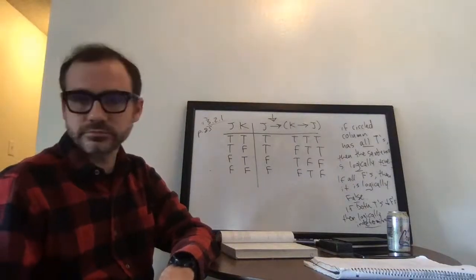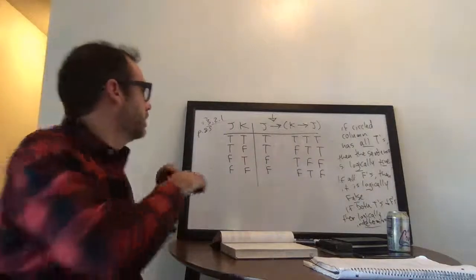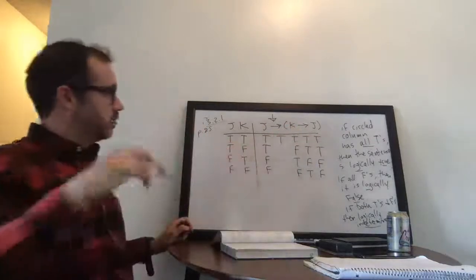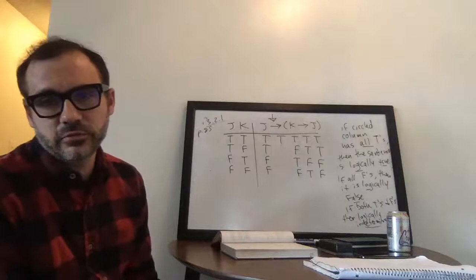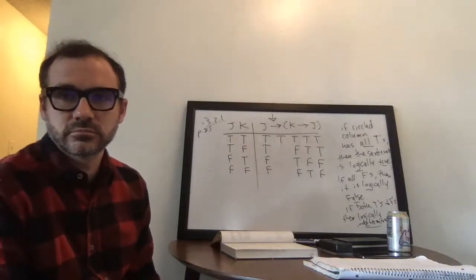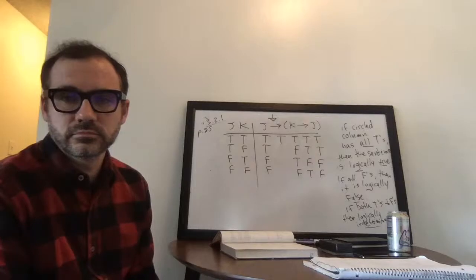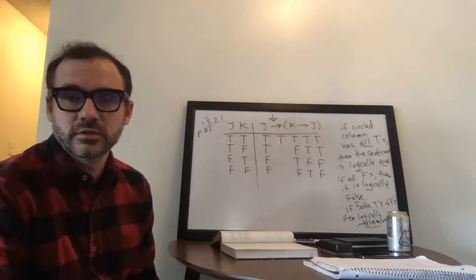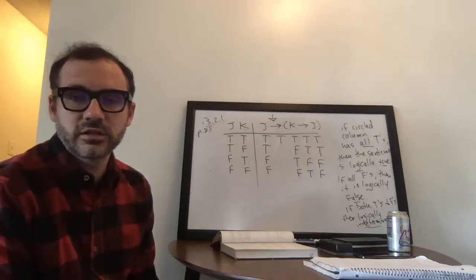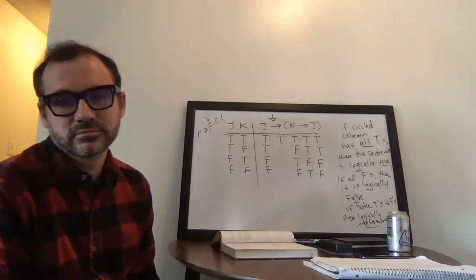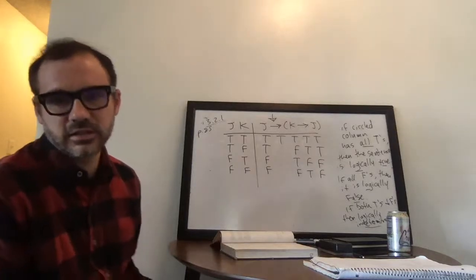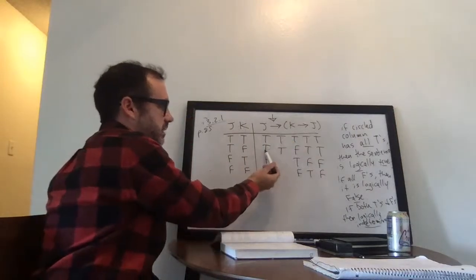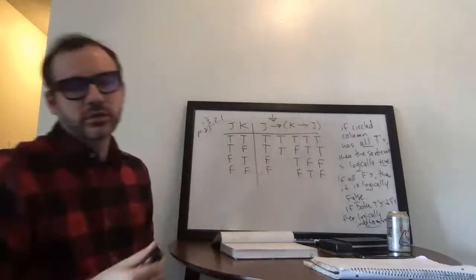In that first row, correct, true. Why? Because T and T are both on the left and right. Row 2, what's the truth value of row 2? T yet again. Good, Isaiah. And the reason for that is why? Because yet again, it's a left term which is true and a right term which is true. So it's a true conditional.